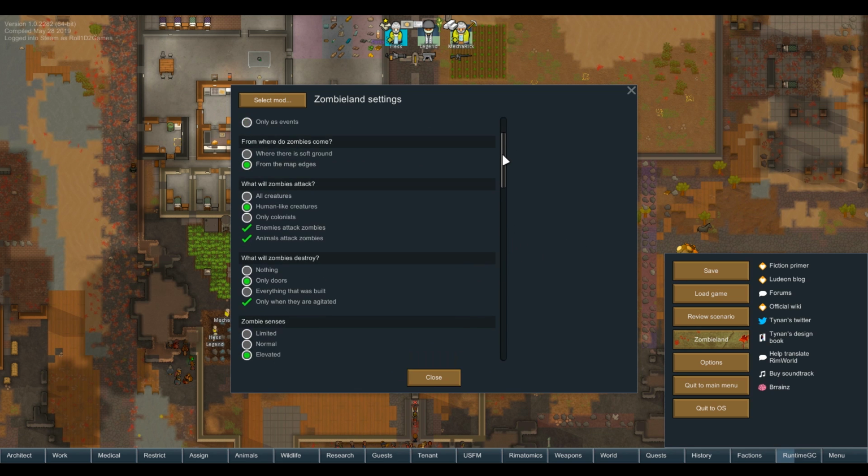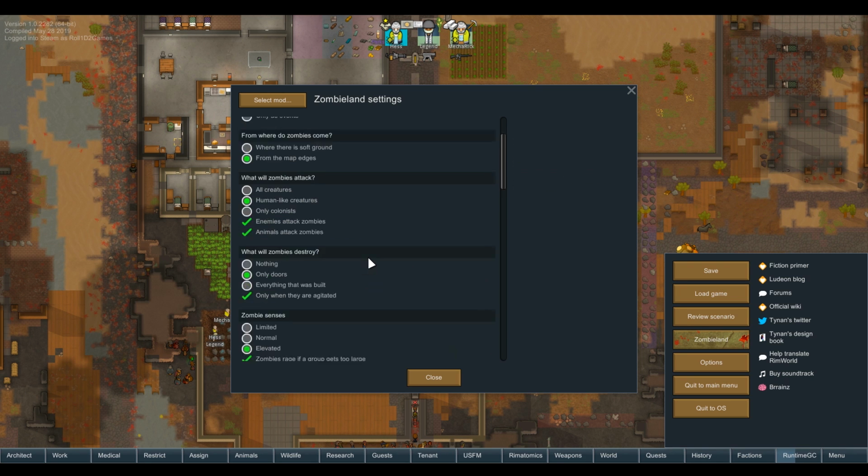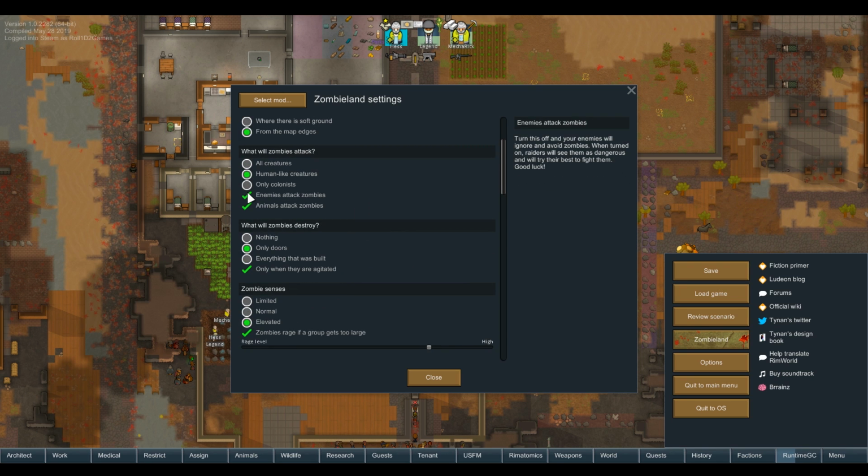Let me show you its features from the top here. So we've still got the basic stuff. Zombies appear all the time from the map edges. They only attack humans. Enemies can attack zombies around. We could turn that off. Raiders will see them as dangerous and try to fight them. I do think that makes sense, but the raiders are all dying before they get to our base. So I'm just going to disable it. We're just going to let the raiders come to us.